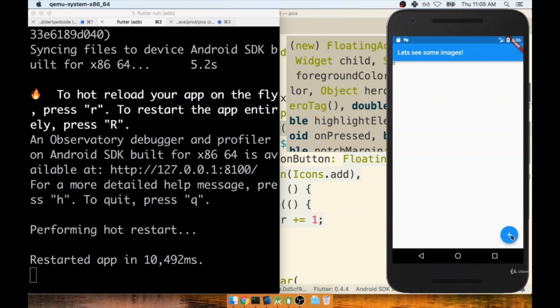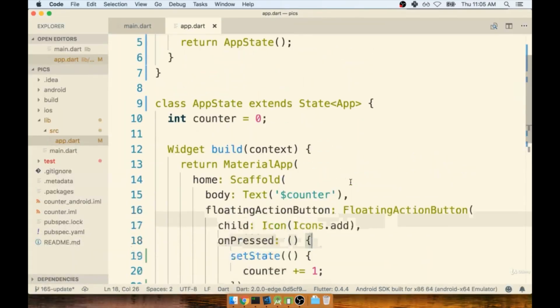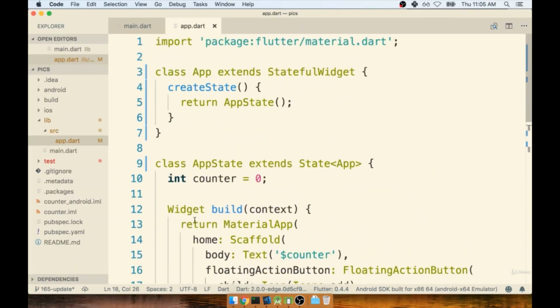So now I'm going to press my button, and when I do so, you'll notice that that counter is incrementing successfully. So it's going up to 10, 11, 12, 13, 14, 15. You get the idea. Okay, so it looks like we definitely have the ability to create some data that's going to change over time inside of our application. But it absolutely involved a lot of very strange code.